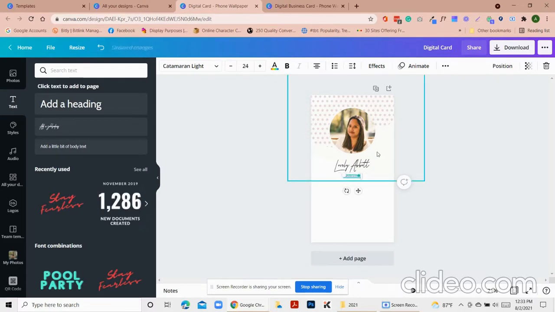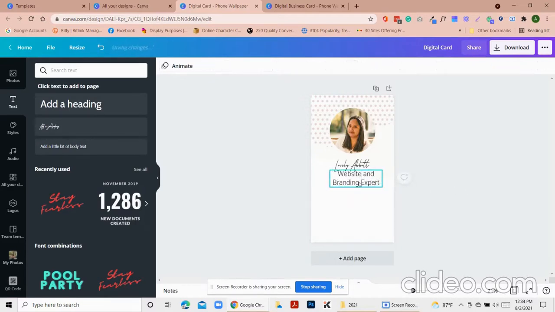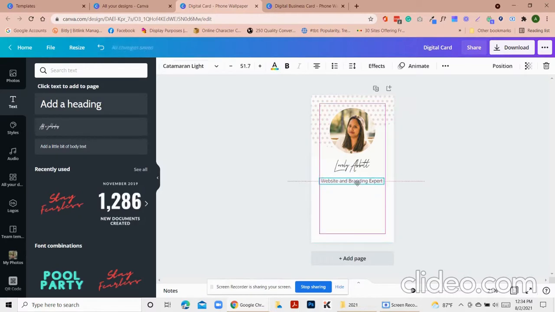And then we're going to make it a little bigger and maybe center it a bit. What I did was I adjusted the line height so that there isn't too much space between two lines of the text. And then I made sure that I center it.